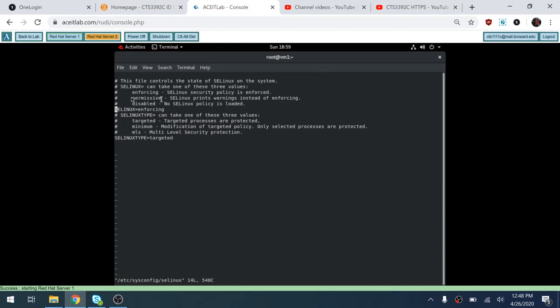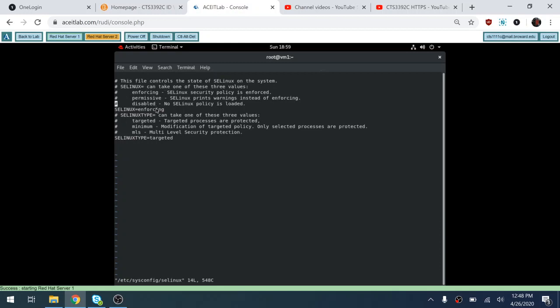So I see a lot of people actually doing permissive here, and they really shouldn't. If you're having multiple services on one server, you really need SELinux to protect the machine from being hacked, and from letting someone who hacks the web server infect all the services that are running on that machine.